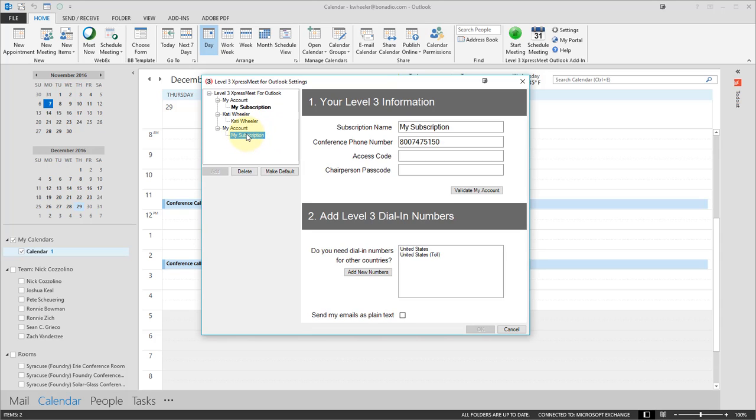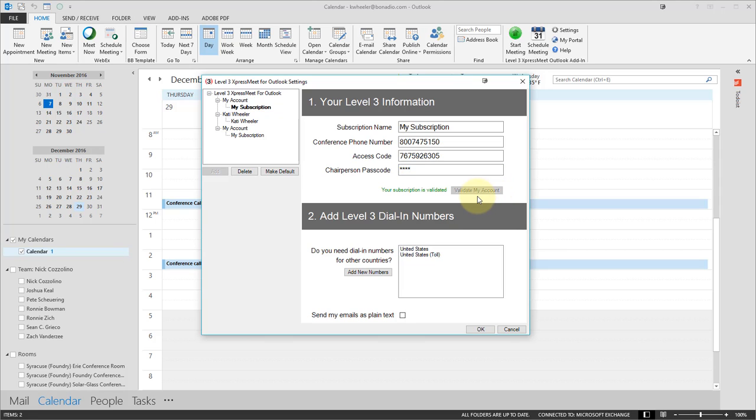I'll click on where it says My Subscription again, and I'll enter the access code. And then I'll enter the chairperson PIN, and I'll click Validate My Account. It takes a minute.